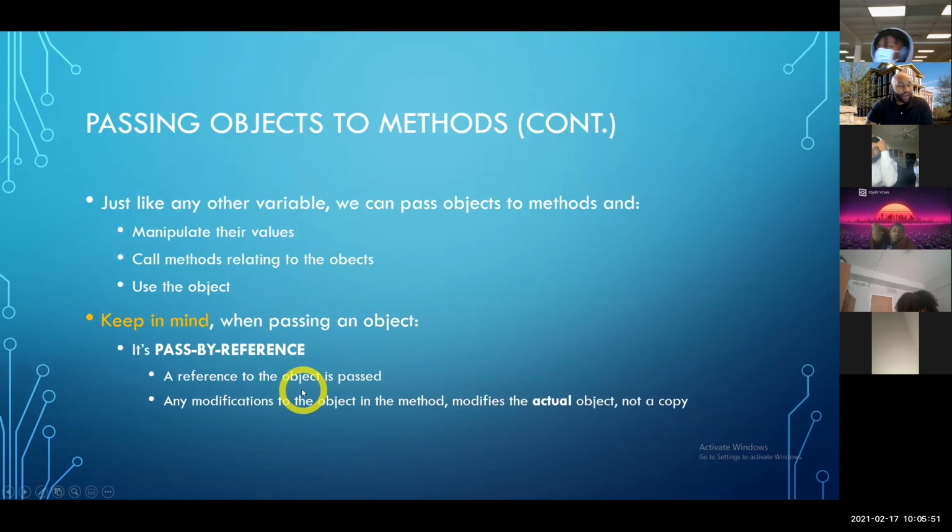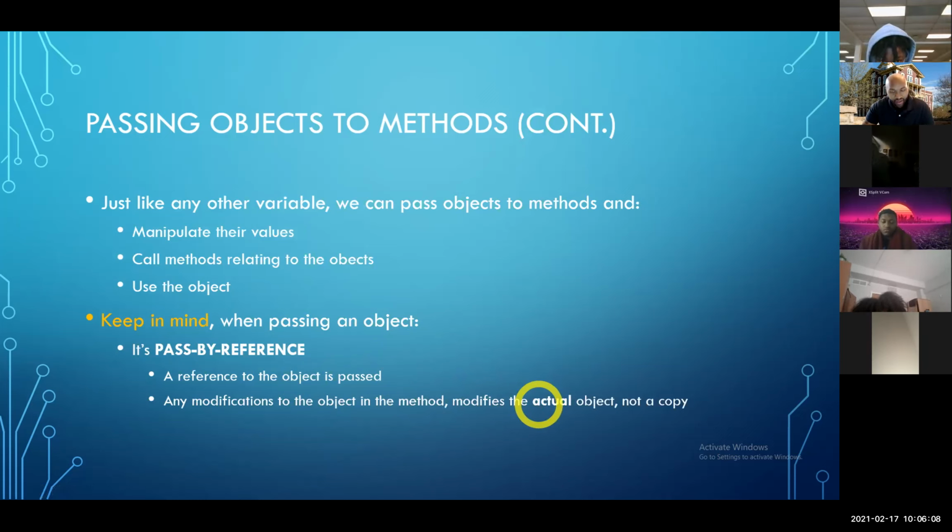So when you create that object, you can pass it to a method just like an array. It's passed by reference. It passes a reference to that object. So when you modify the object, you are actually changing that same object. Right? You're not changing a copy of it and returning a copy. When you modify an object in a method, you are modifying that object from wherever it was called from.